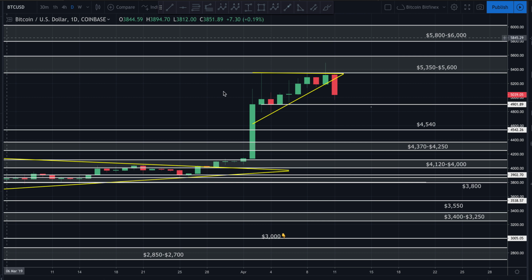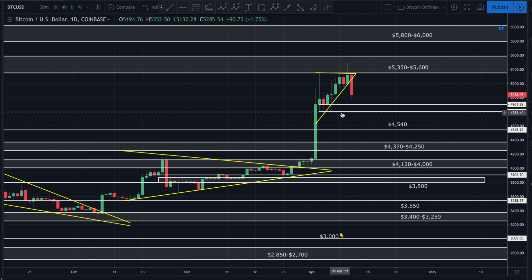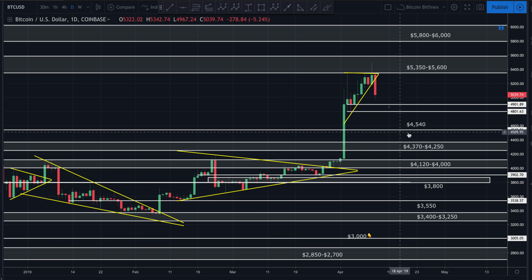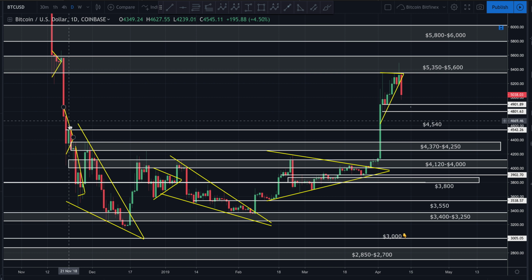The next area that I'm going to be watching, kind of the last stand, is going to be the low of this order structure here that we're watching now, and that's going to be at approximately 4,800. So right around there, the bottom of this wick right here, 4,800, guys. I think if that breaks down, we're going to be dropping to about 4,500. Really, I've got it marked at 4,540 here. Why? Because if we come back here and we saw this major breakdown from 6,000, that was the first area that the bulls showed up, tried to push price back above. They were unsuccessful.